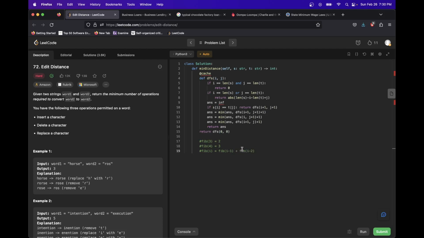And so I bring this up because for any Fibonacci i, let's say i was 100, well, fib of 99 plus fib of 98, and then what's fib of 99? That's going to be fib of 98 plus fib of 97. So we have to calculate fib of 98 twice immediately. And this goes all the way down, and next thing you know, you're calculating fib of 0. If this was 100, I think it'd be 2 to the 100 times. So that just wouldn't work. There's no possible way this will ever run.